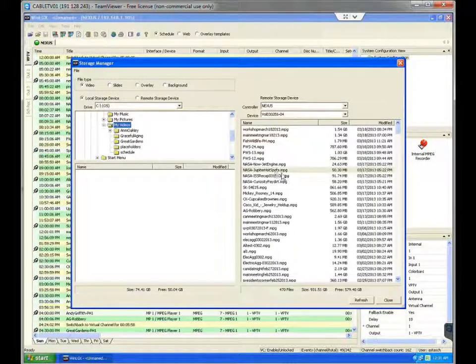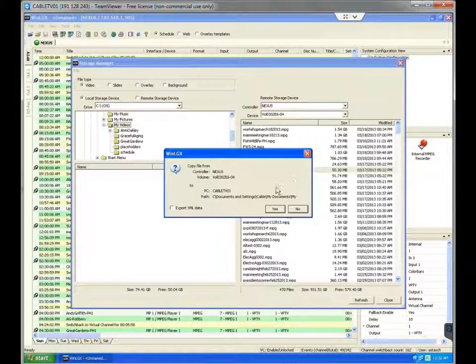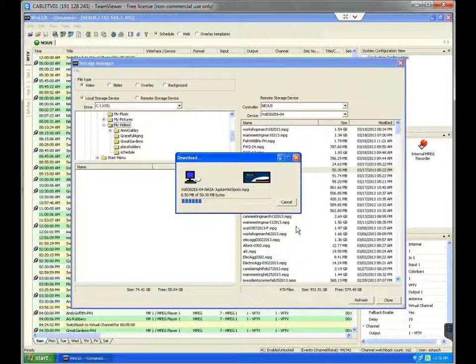So once again I'll select the NASA file, which we call Jupiter Hotspots, by clicking on it once, then right click and hitting copy. A new window opens up that shows I'm going to copy the file from the Nexus controller in that volume to the PC under Cable TV 01, that's the name of the PC, and the path is C, Documents and Settings, Cable, My Documents, and you can't see the rest, but the rest says My Videos. I'll then hit Yes, and the file starts to transfer to the PC's hard drive.